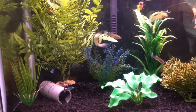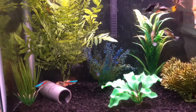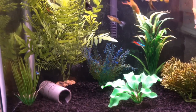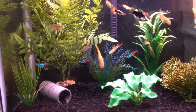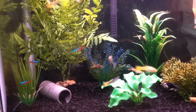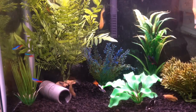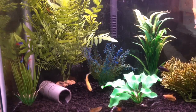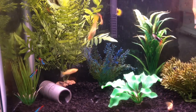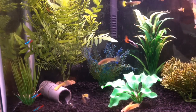In the ocean, waves occur and that stirs up the water naturally. You replicate that in your fish tank by having a filter, an air pump, or something that moves the water. That is all you really need to know about aquarium oil — aquarium slick, aquarium sludge, aquarium slime.